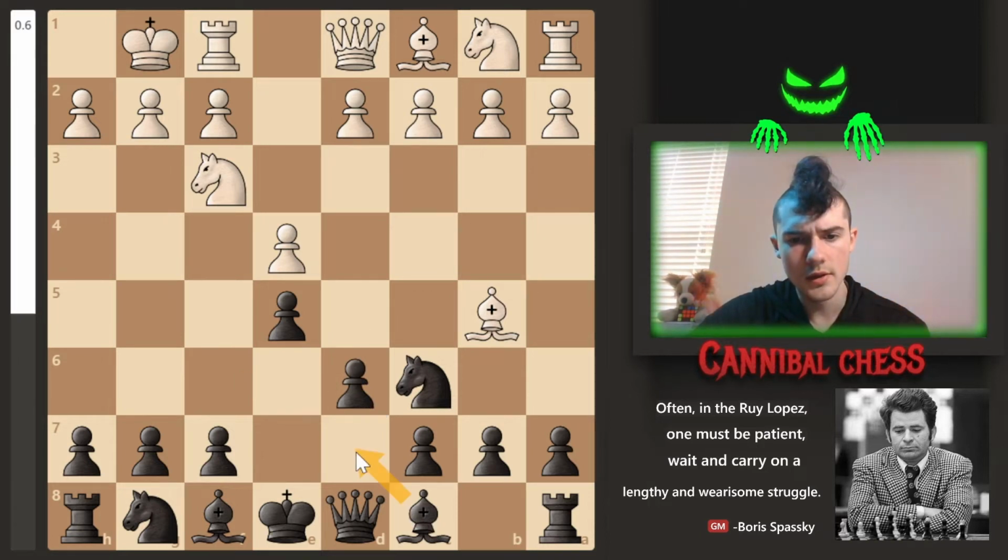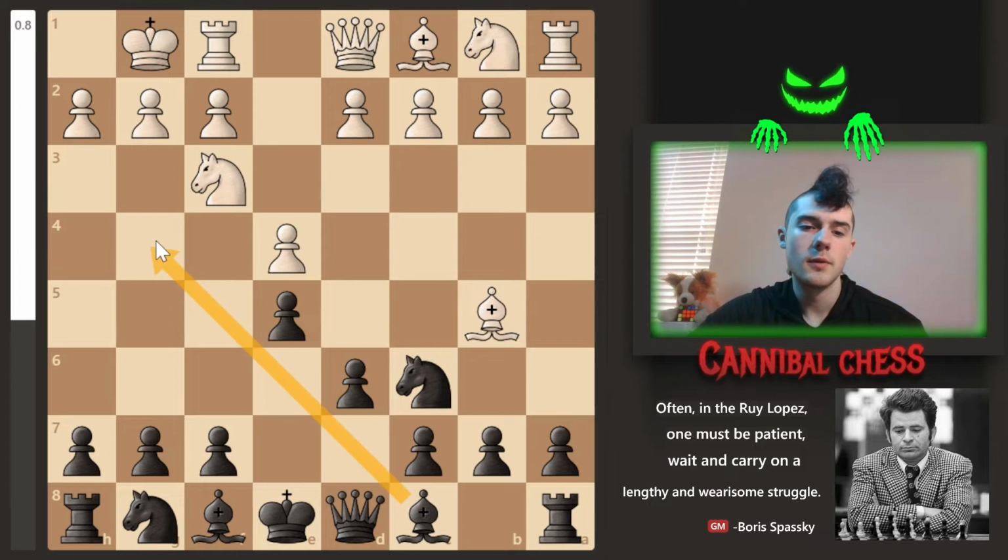Bishop to d7 is also a good move, putting a little bit of defense on this knight. Also, after you move bishop to d7, you can now move the knight away because there's no longer a pin on the king. So that's also an option. You could go for this pin as well.